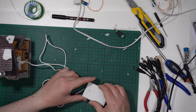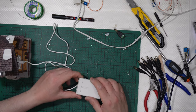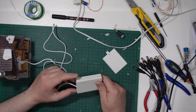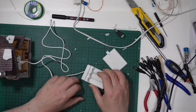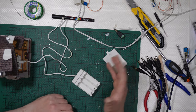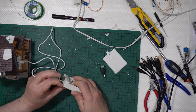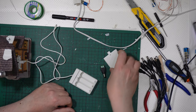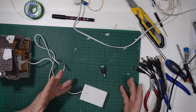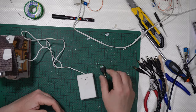And if you want to transform this from battery operated to wall plug operated, is it possible? Yes, obviously it is possible. Two solutions: you break this one, and you connect the positive with the positive and the negative with the negative in the same way. But in this case, you will need to break the box, the battery box. That is useless, because it's simply something big to hide that you don't want anymore.